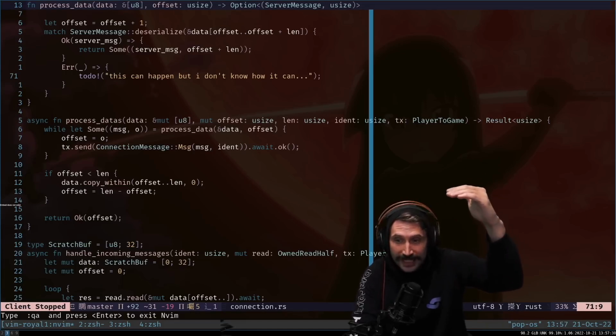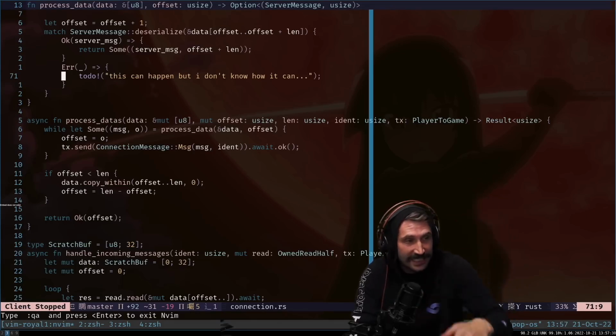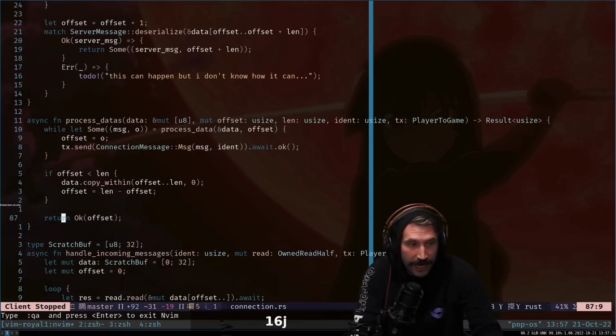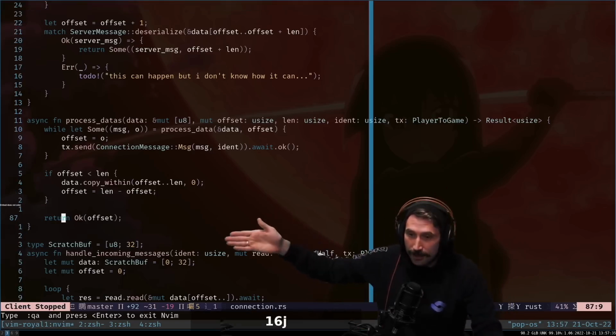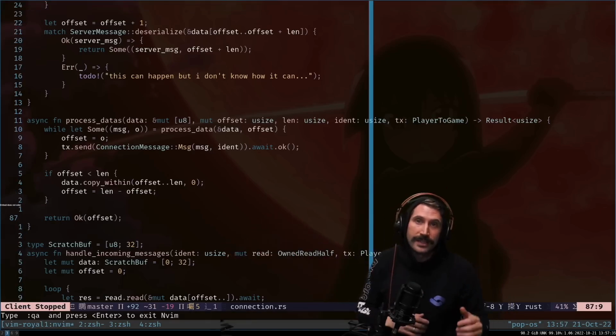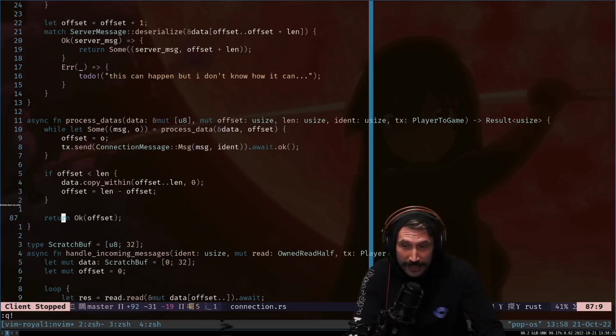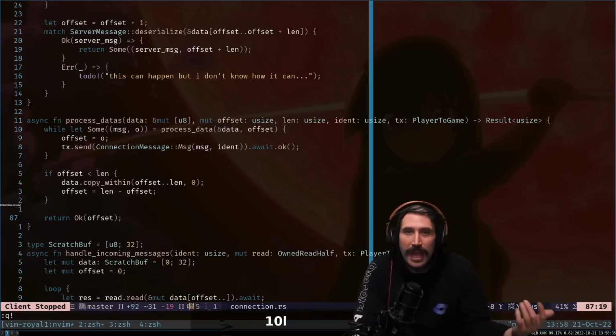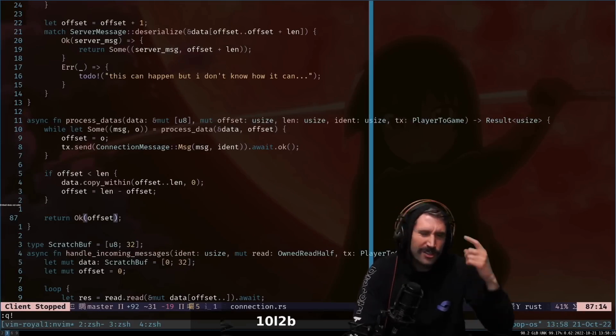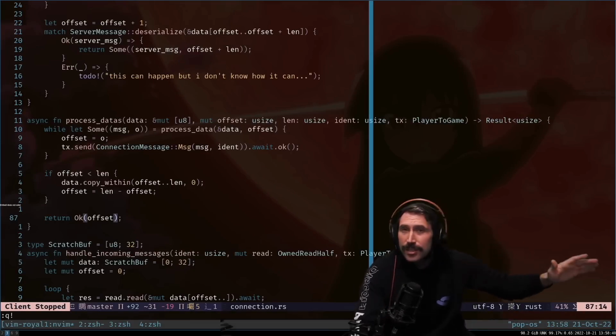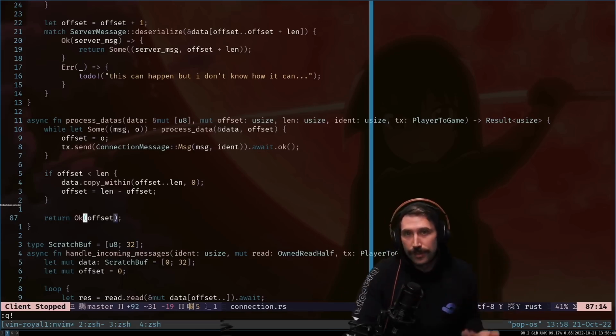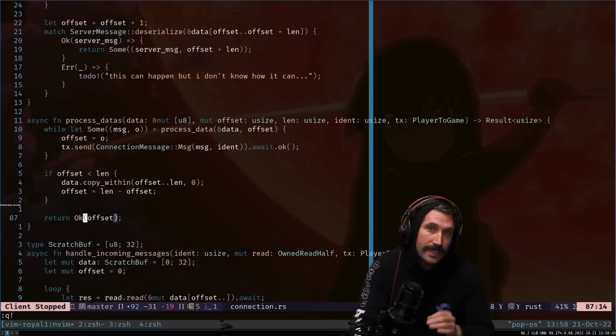If I wanted to go back, say, all the way down to the return statement, 16 lines down, I can go 16J. You can see right here I did 16J, and my cursor landed on the return statement right there. Obviously, counts work with all the other motions, so I can technically go like 10L, but that'd be weird, or 2B. Also, that would be weird. That sounds like way too much overhead to try to count how many jumps you have. I would not use that as a way to move around in Vim.